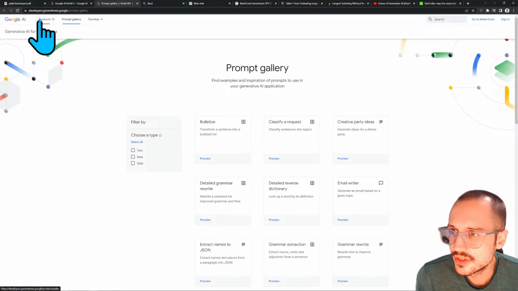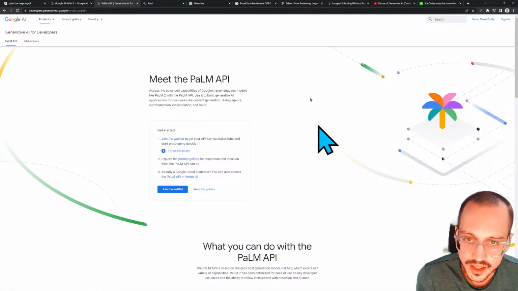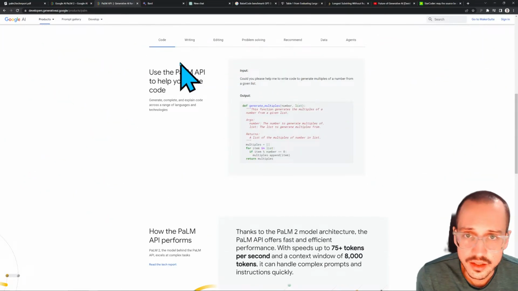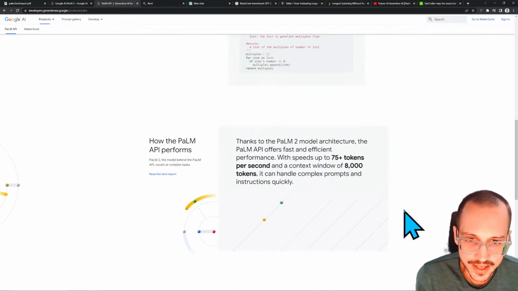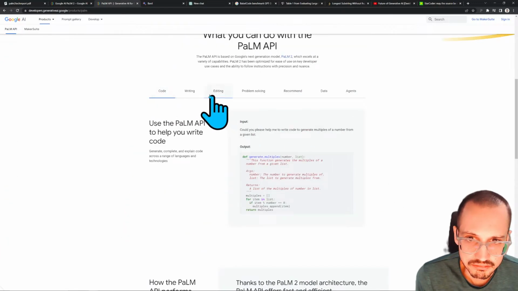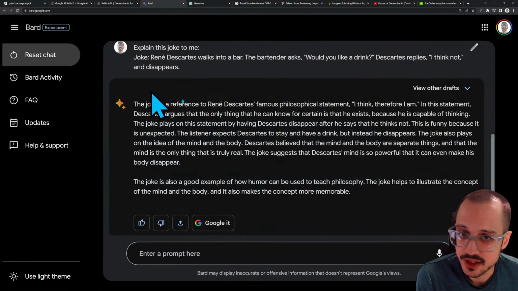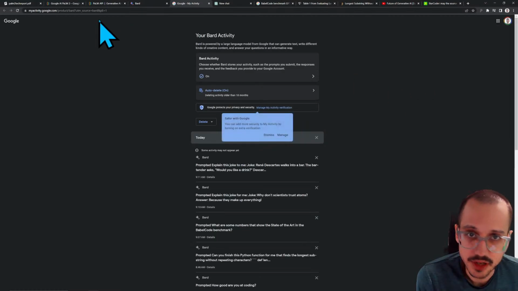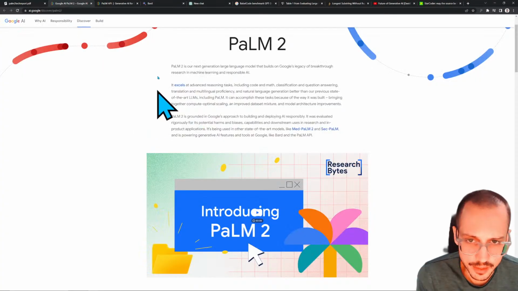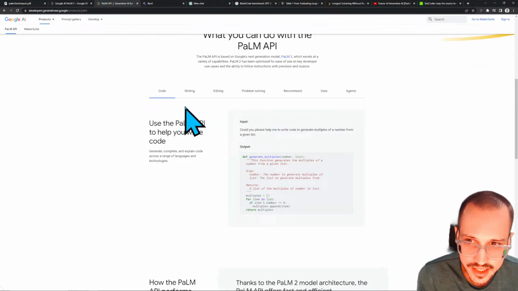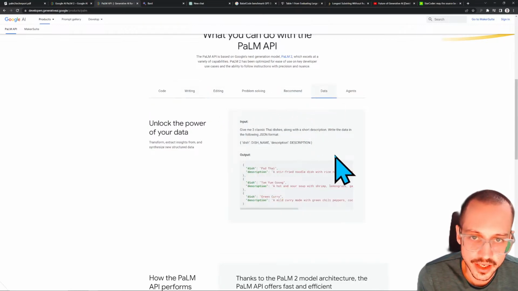So they do have an API. I did try to get access, but I joined this wait list. I didn't get in. We'll see. I suspect maybe it'll be good. I don't know. Maybe because the Bard that we were using, right? We used this Bard to generate a LeetCode solution, and it didn't do super well, but this is probably not the coding one. So I'd be curious about the API that is specifically for coding. Hopefully that one is pretty good at coding, but we'll see.